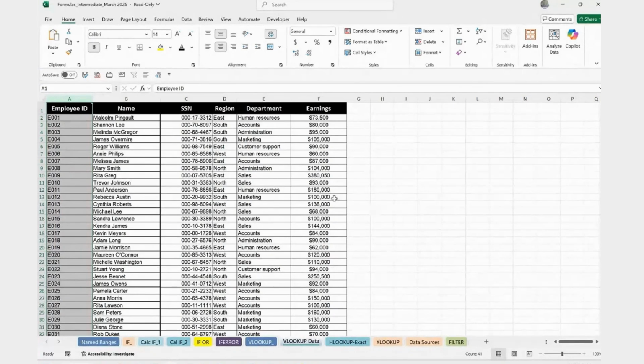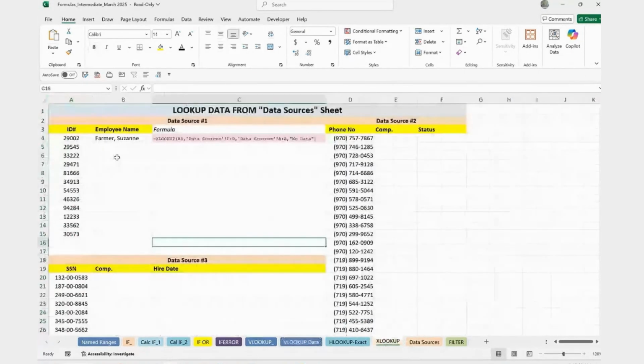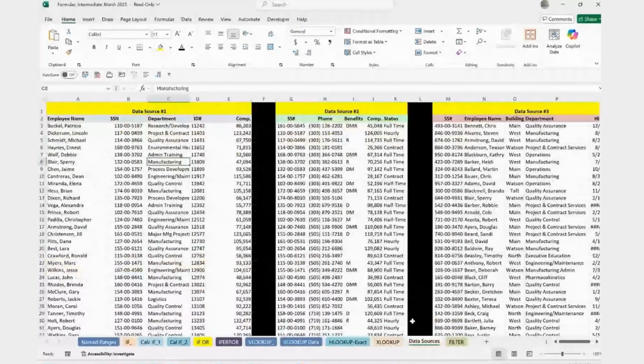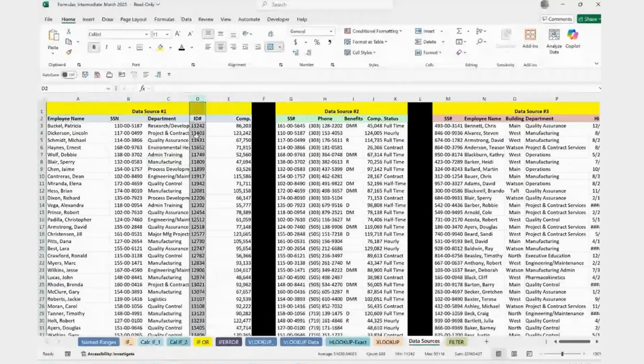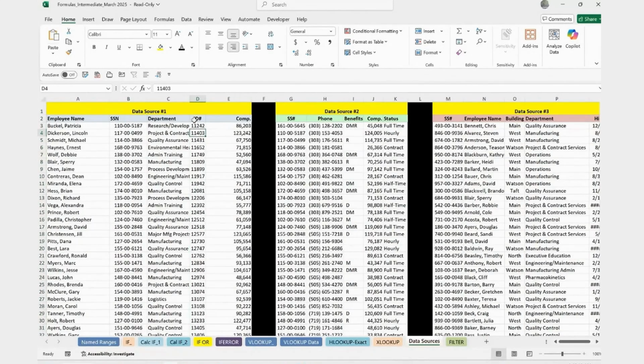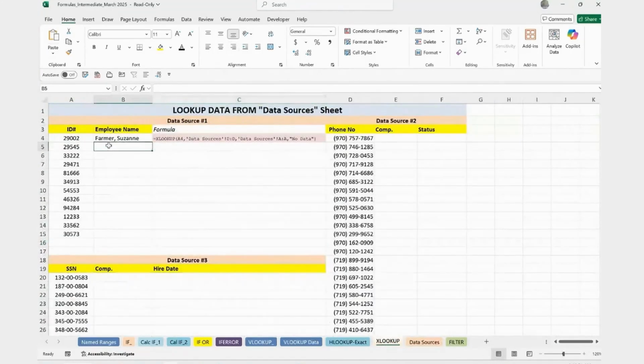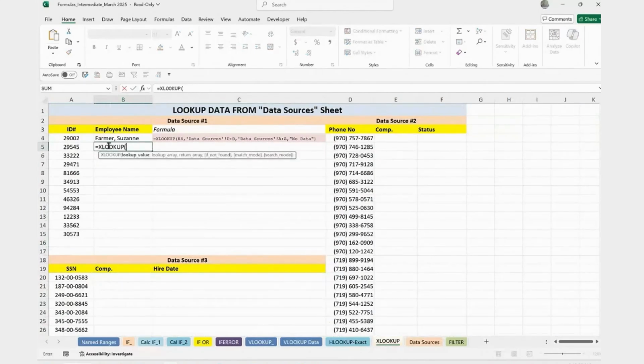So in the past, you'd have to do an index and match and some more complicated formulas. Now you can do XLOOKUP. So if we look at this data here, I have my XLOOKUP and I have my data source, right? So I'm trying to find my employee name in this data source 1. The IDs that I'm trying to cross-reference live inside of the 4th column. Do you see that? VLOOKUP would be like, what? No, I can't do that. Okay, but it's not a problem for an XLOOKUP. So we're going to go ahead and do this again manually, but once again, you can absolutely use named ranges. So maybe I'll mix it up a little bit. So let's go ahead and now we're going to do equal sign, XLOOKUP. And let's look at the syntax this time.